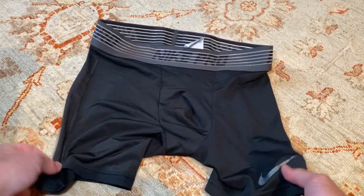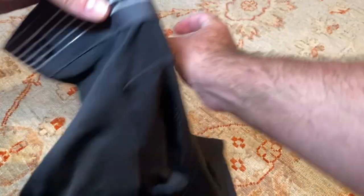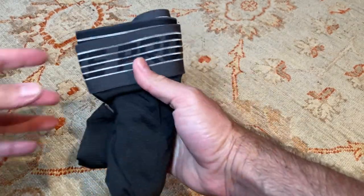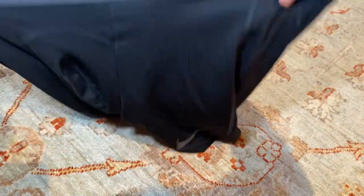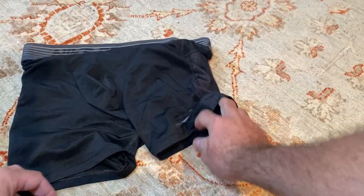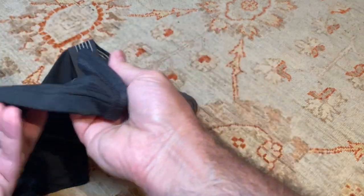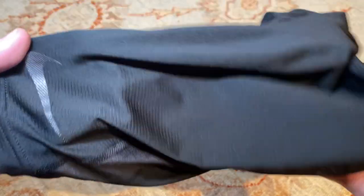Getting back to the briefs. First off, they provide great support. They have a much better cut than Patagonia or Exofficio sports briefs, which both leave a little to be desired. They also don't ride up your thighs. As I discussed in my original video, the Exofficio stretch out and ride up if you have thicker legs like me. The Patagonia do not ride up — they keep their elasticity and stay put much better. But the Nike ones one-up the Patagonia with a much better cut.